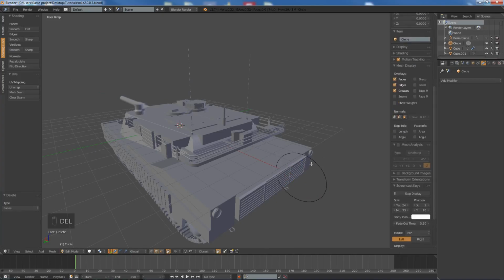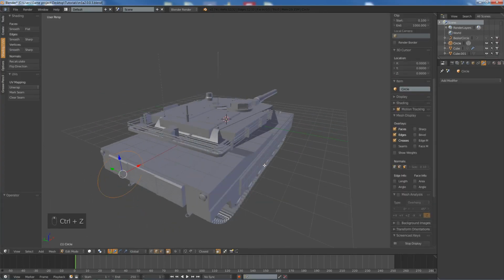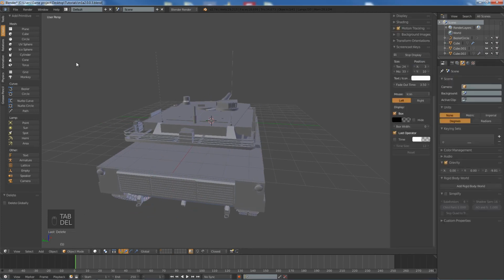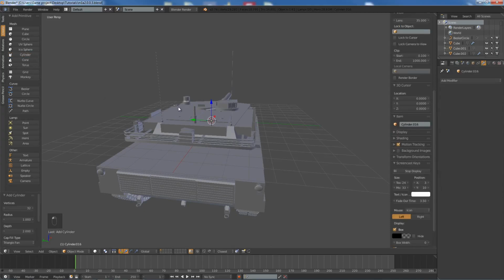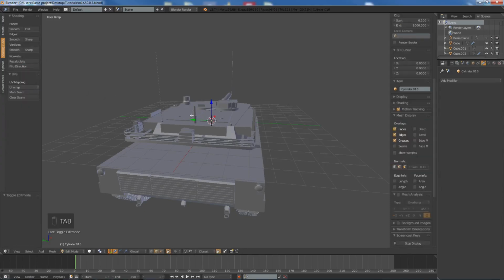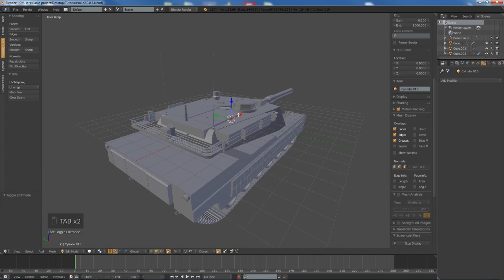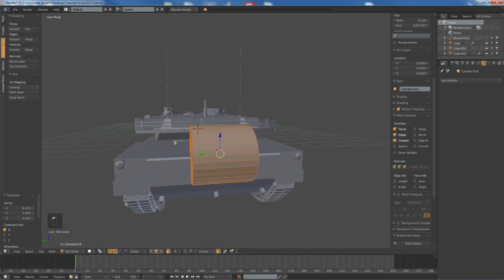What's going on? Yeah, we delete that. We're going to have to add the cylinder. Oh, I was hoping I could get out of that. Oh, 90. I said X, so move that over now. Just get this down.